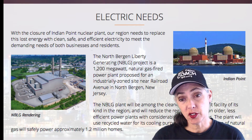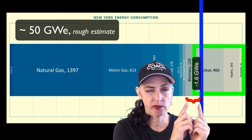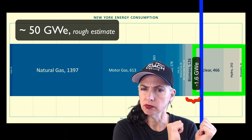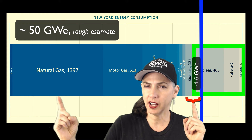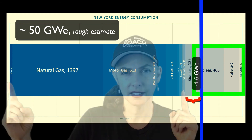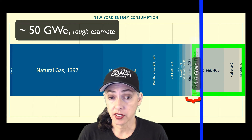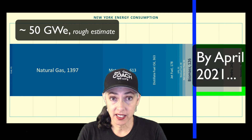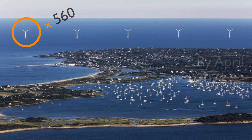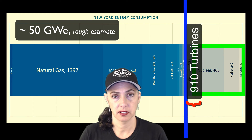They plan to replace that energy through fossil fuel colonization of New Jersey. You might think that doesn't seem like much — and you can do it, I believe in you — but you're not seeing the bigger picture, because you still have to go another 39 gigawatts. You need 560 offshore wind turbines up and running by April 2021 just to break even on Indian Point, just to stay at the same line of scrimmage you're already at. Then plus another 350 offshore wind turbines for the first gigawatt down — that's 910 wind turbines for that one thing.